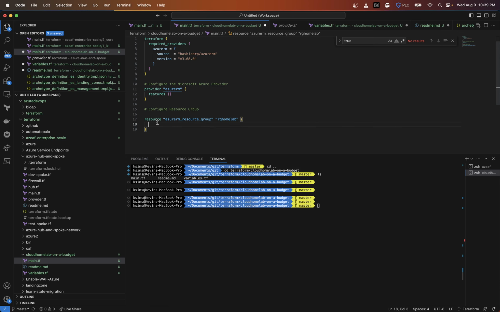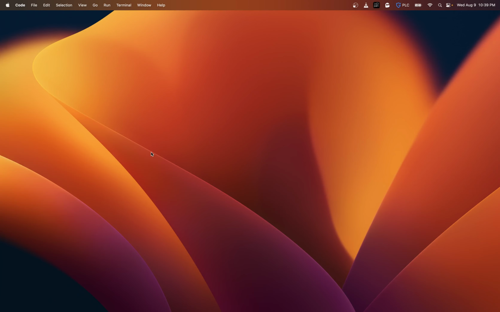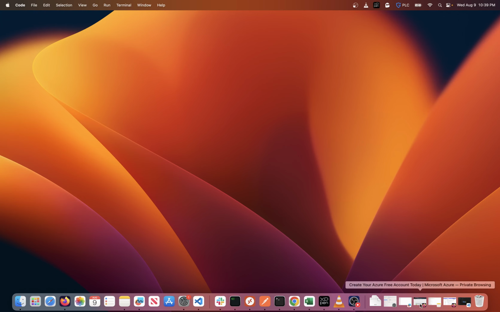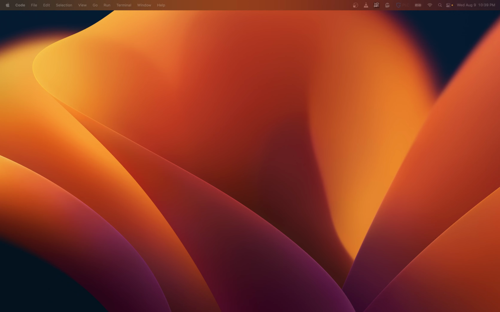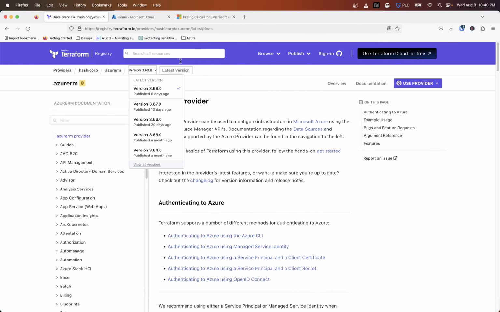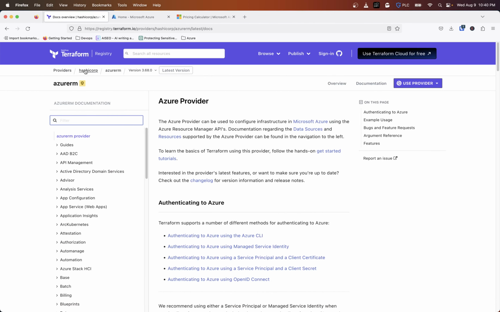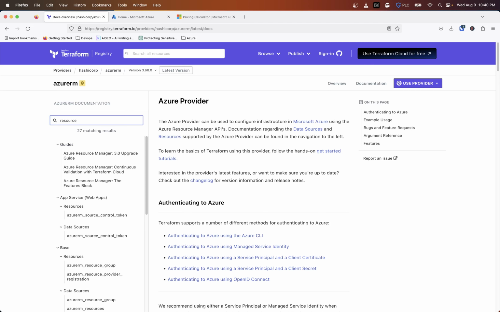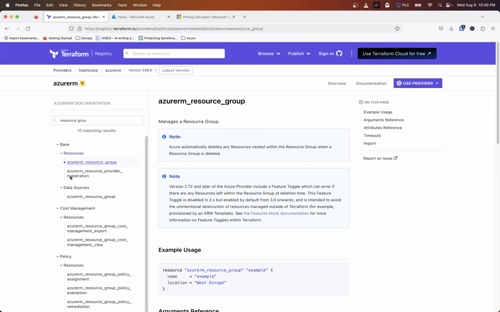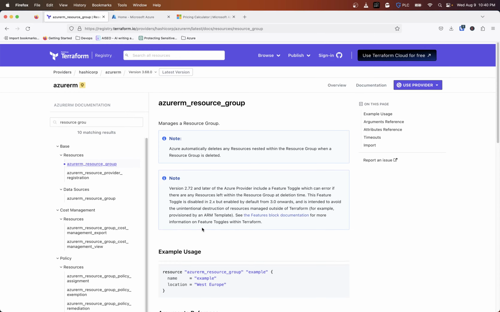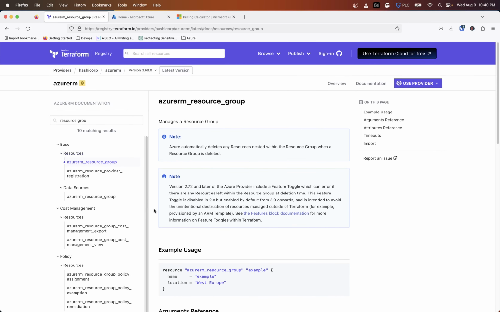And then to get this information, you would need to go to Terraform's website, which we'll bring up here again. So everything that they have inside the documentation for Azure can be found here. So anytime you need to look for what you need to deploy, you can essentially just search resource group, and here we go. We're under resources. Now the data resource is the way to pull information from an existing resource that's already provisioned in Azure or from another Terraform deployment.